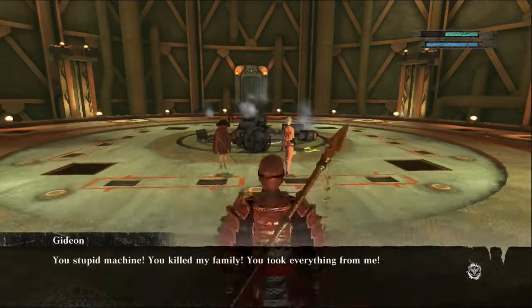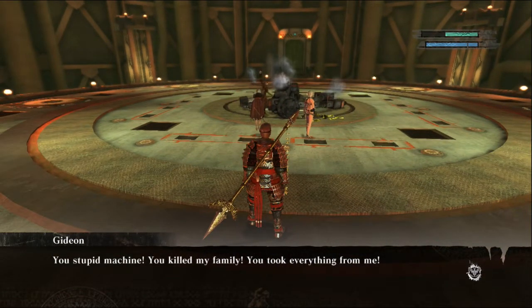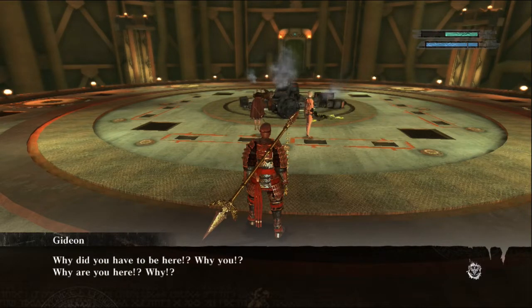You stupid machine! You killed my family! You took everything from me! Why did you have to be here? Why you? Why are you here? Why?